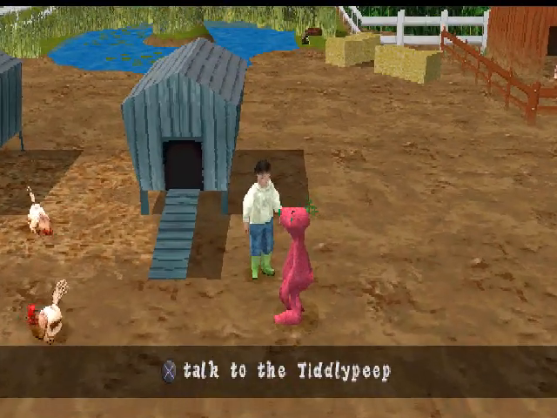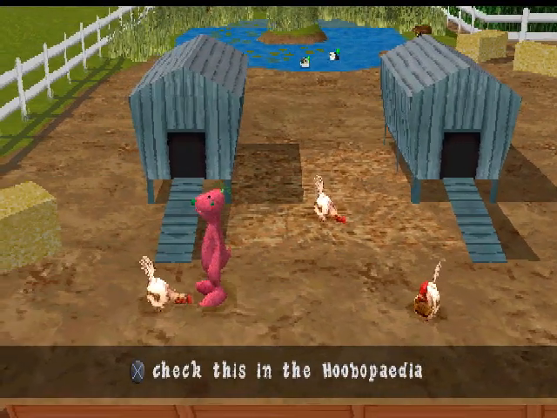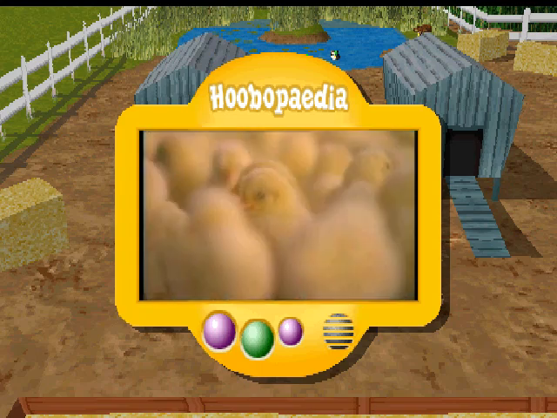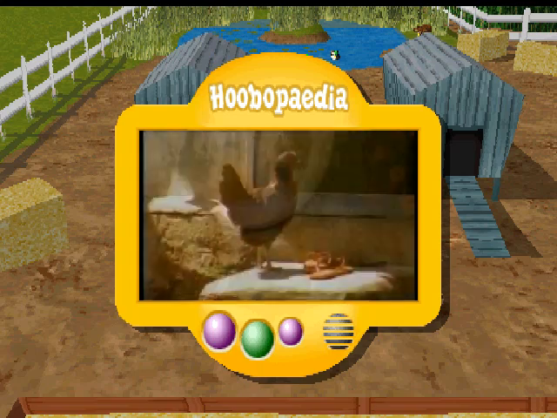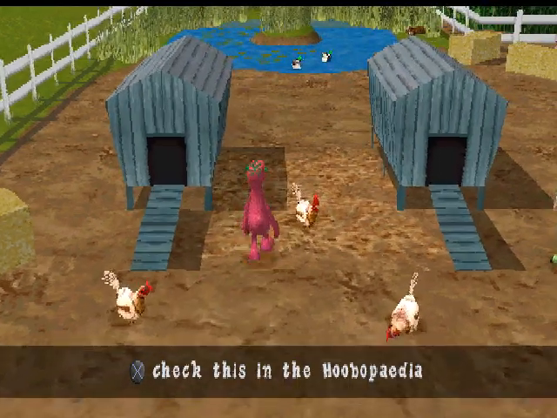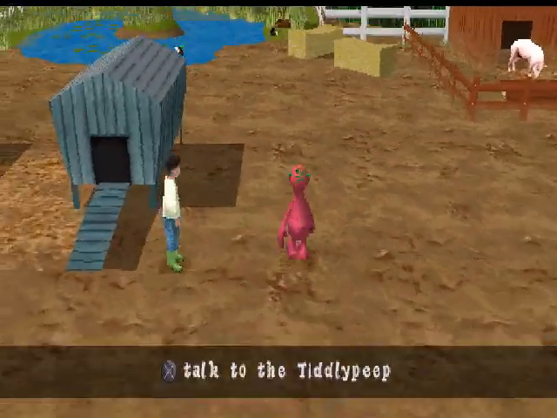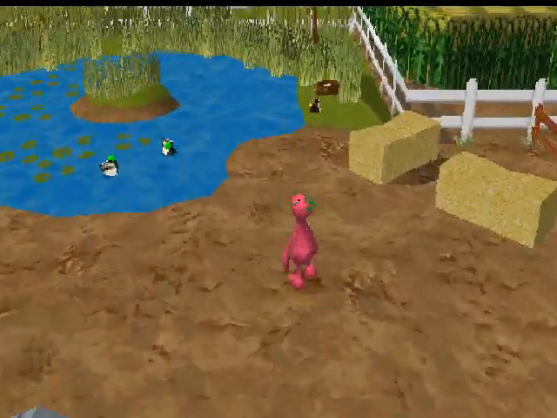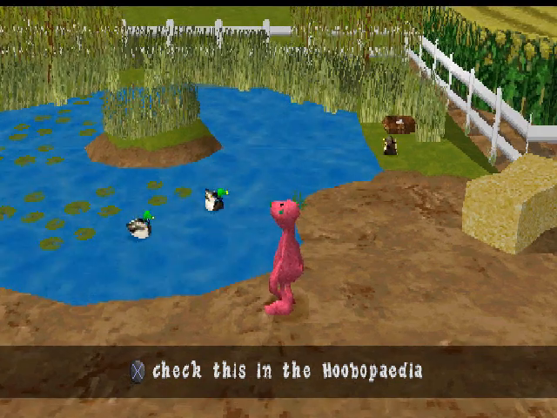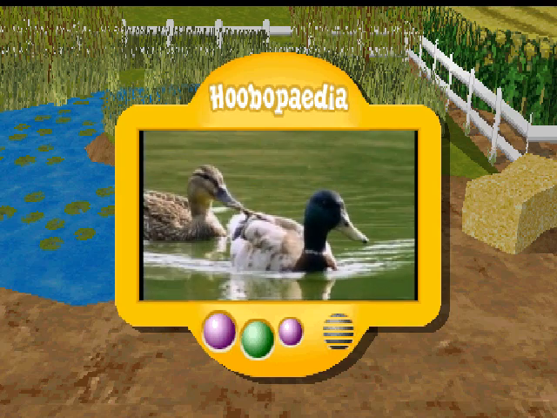This is a chicken coop. It's where the farmer keeps his chickens. These birds are chickens. Chickens lay the eggs that Peeps and Tiddlypeeps like to eat for breakfast. The ducks must be very happy having a pond of their own to swim in. These birds are called ducks. Ducks quack and spend a lot of time swimming on the water.